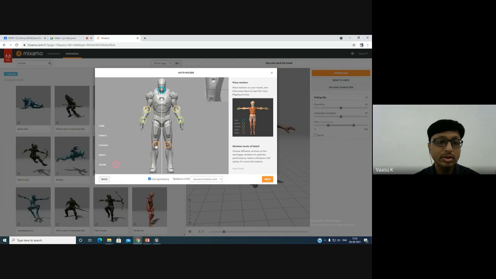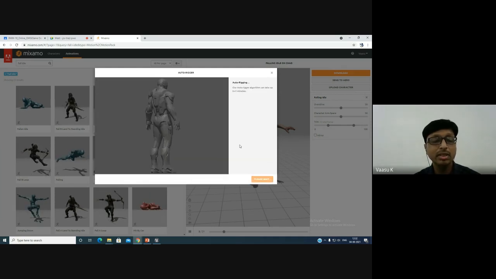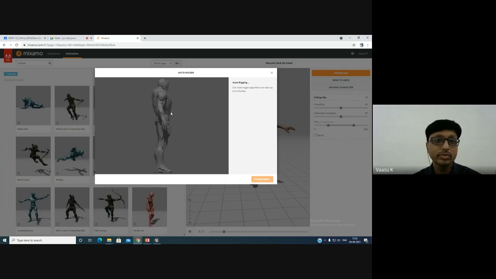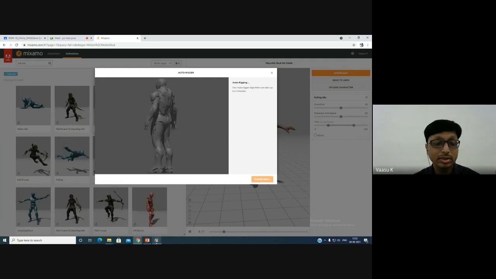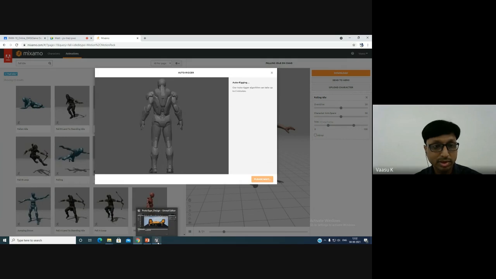So instead of the existing characters in Mixamo, you can upload your own character and import that into your Unreal Engine. There's the groin part and the knees part that I added here. Next, it goes for the auto rigging. It will take some time to load the things. We'll see how that is later.